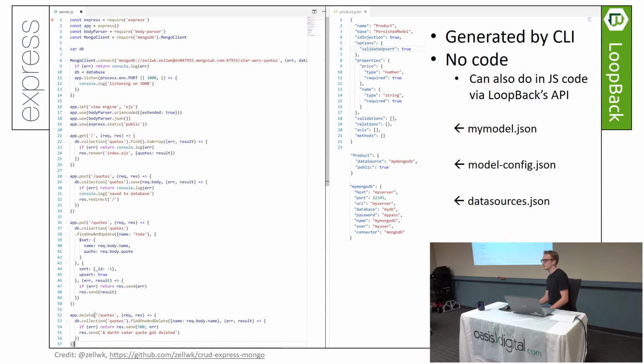So this is a really high-level overview, and you can't read this code, but that's okay. This is really just a comparison of Express and Loopback. So first of all, it's not really Express versus Loopback, because you can do anything in Loopback that you can do in Express because it's built on top of Express. But really, this is sort of to motivate why you'd want to move from something like Express to Loopback.